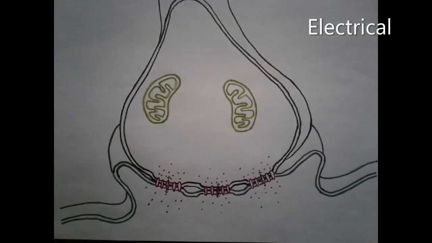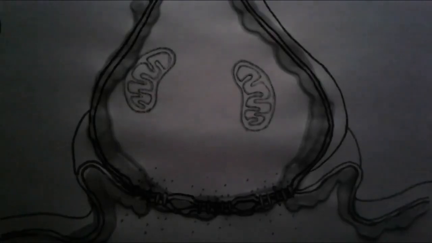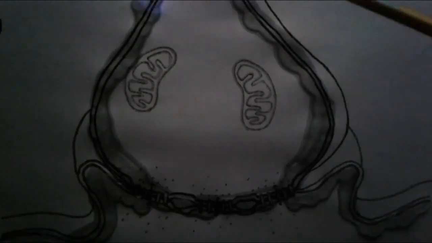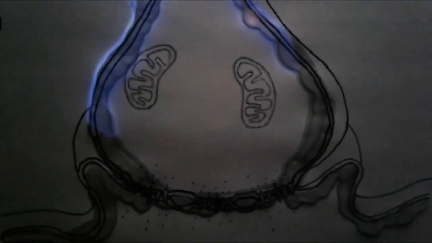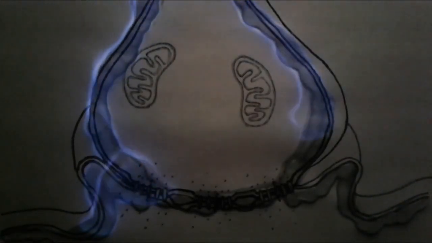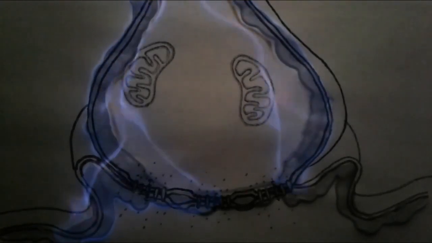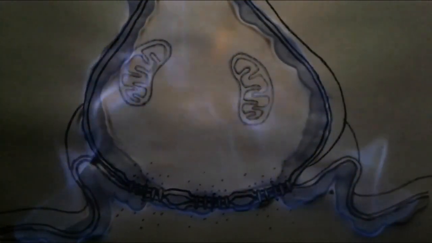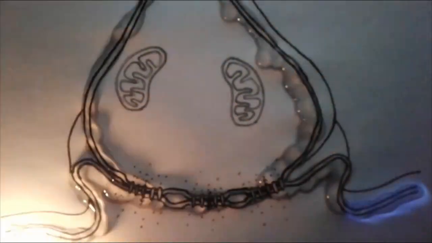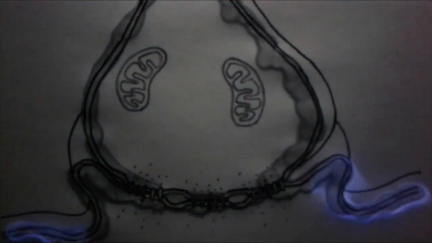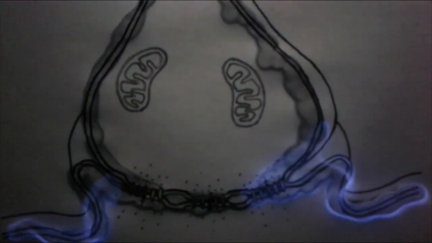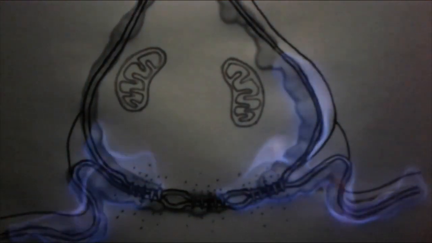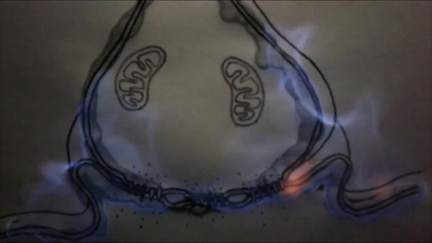The electrical synapse has gap junction channels that connect the cytoplasm of the cells directly when the pre-synaptic cell has an action potential. These channels allow the action potential to flow directly to the post-synaptic cell. The direct cell connection allows for quicker communication between cells and allows cells to work together in synchrony. The direct connection also allows for information to flow both ways. All of these properties make the electrical synapse necessary for things like the heart, which requires reliable synchronous cell contraction.